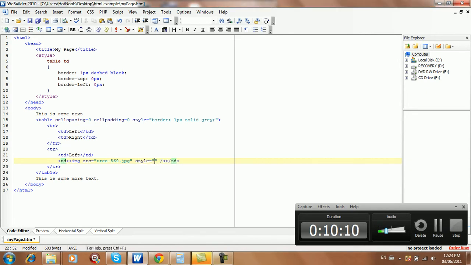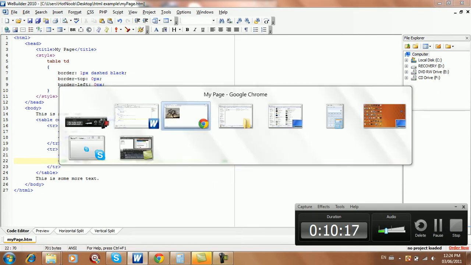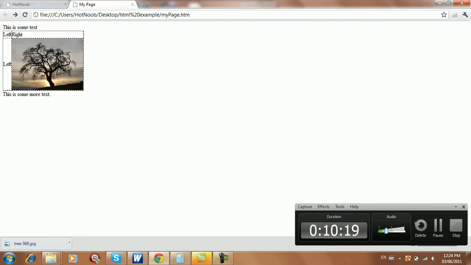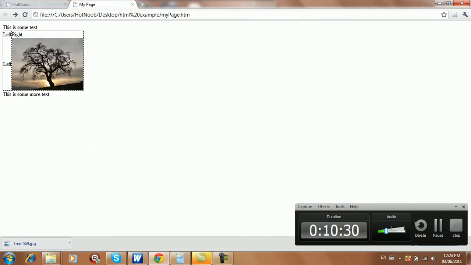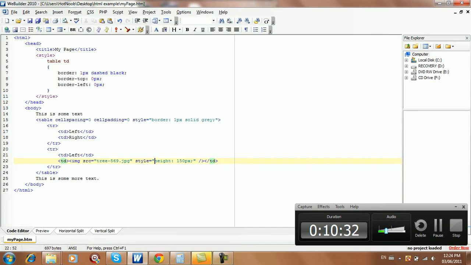So style, max height, 150px, right? It'll do it for you, so it's a lot easier. Well, you could also just do height 150px. That works too.